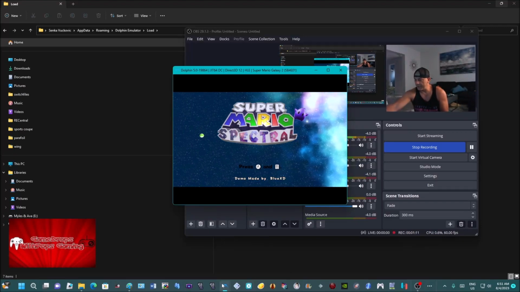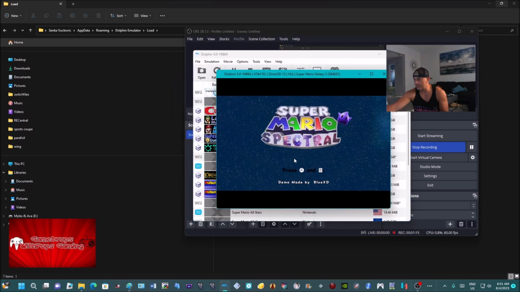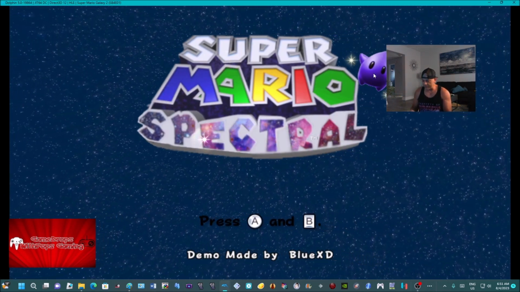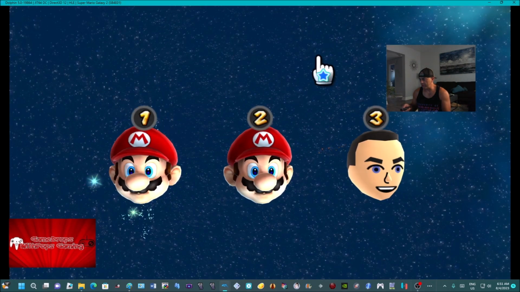We got the Dolphin emulator up and running here, and we're gonna look at a very cool looking mod called Super Mario Spectral for Super Mario Galaxy 2 by BlueXD. So let's check this out for a few minutes. I'm gonna use my file over here.